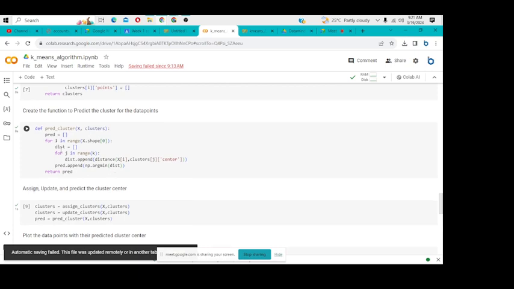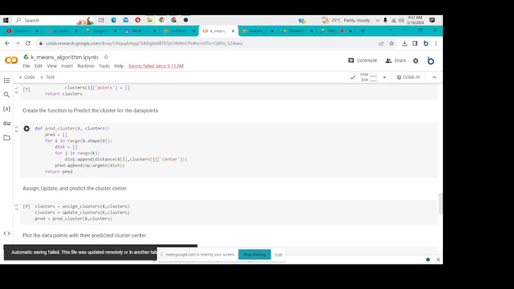After that, you notice that I am initializing the distance into an empty list again, so that all the distances that will now be calculated, that is the distance between the cluster centers and data points, will be held by this variable here.